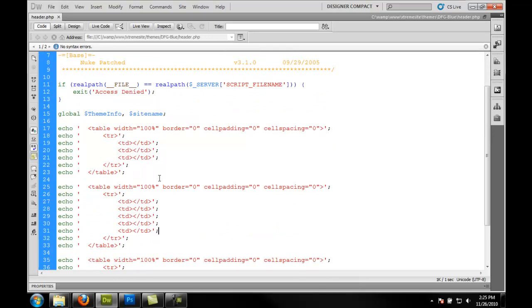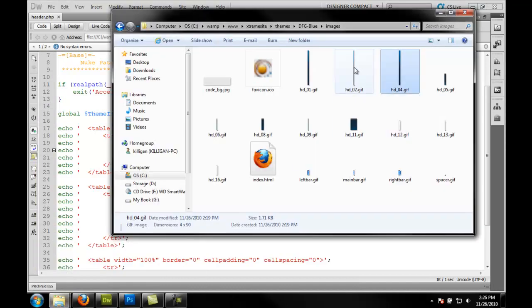Now for the fun part, which is just typing it all out. We do have 2 different ways of typing it out so the images display. One of those ways is going to be used on the first image and the third image, because they're just standard images. The second way we do it is when it's a background image. We're going to use a style instead of just a standard image source. So our first image is HD01, and it's 44 pixels by 90 pixels.